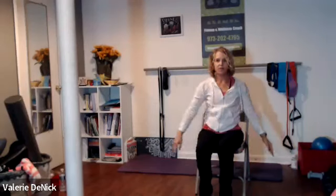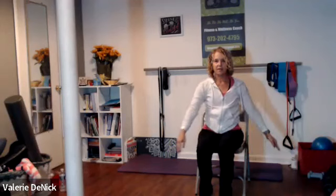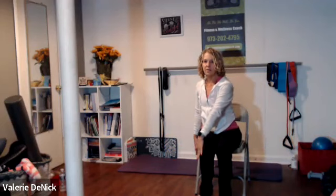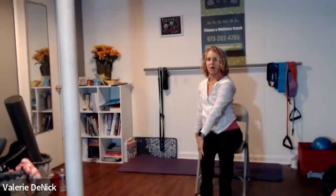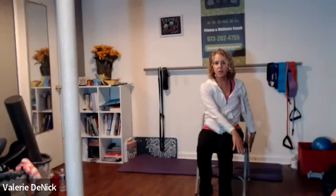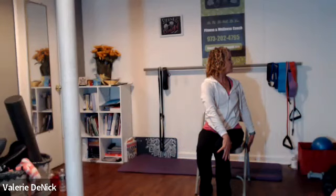Gently bringing those arms down and giving a little gentle twist to the spine. Now, what we're going to do, we're going to take those hands to one side, and we're going to lift through our spine and look over that back shoulder. We're going to go to the other side. We're going to inhale, lift, exhale, look over that back shoulder.